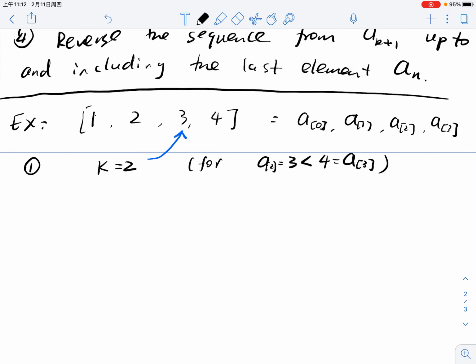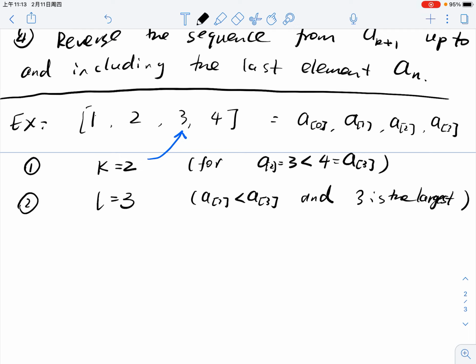Next, second step, we choose l equals 3 because A[2] is less than A[3] and 3 is the largest index.